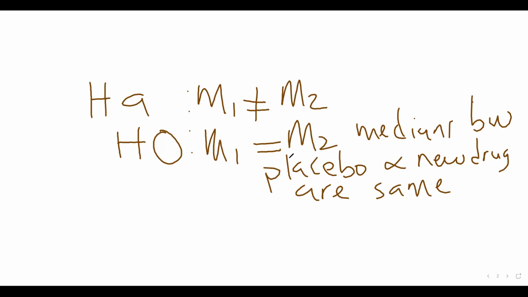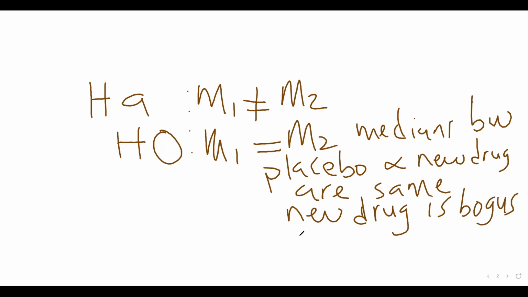Okay, so you got to understand what this means in principle. So this simply means that the new drug is bogus. Okay? I just want to write that for you to know that it's not a matter of just writing the hypothesis, but it's a matter of understanding what you are writing. The new drug is bogus. Why is it bogus?